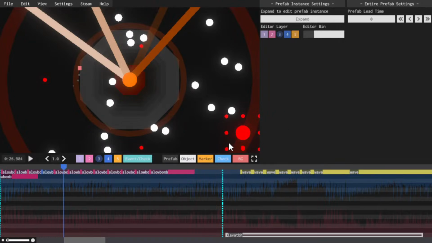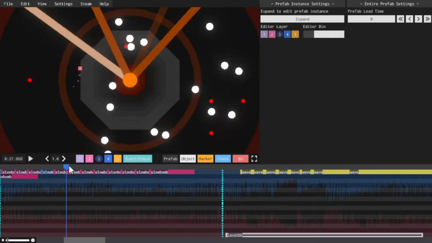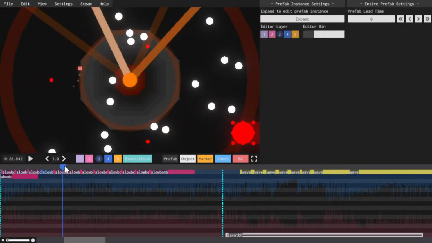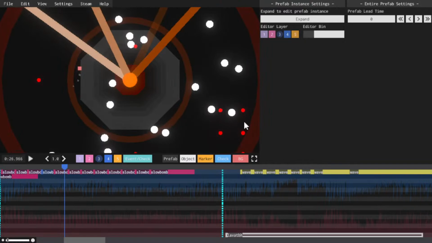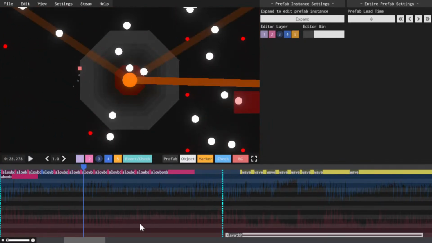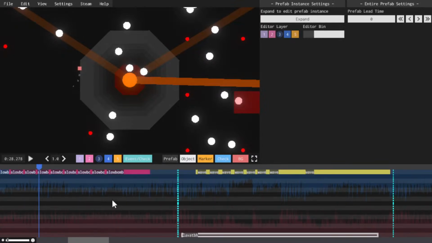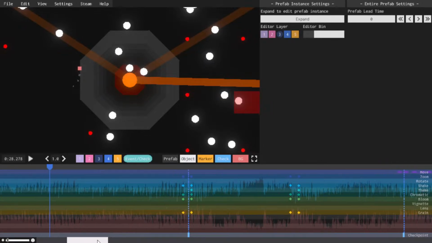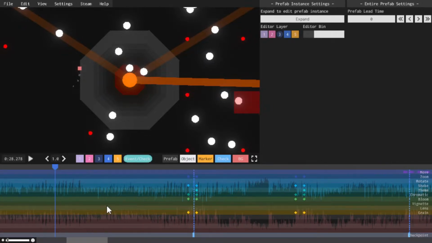So that's why it is in a weird square pattern here instead of being round, which I think can work in some cases. Like maybe if it was a square, it would probably look pretty cool. But this is a circle, so it should probably be a circle pattern, but it's not. While we're at it, let's just criticize this old level and see what I could do better in the newer version.